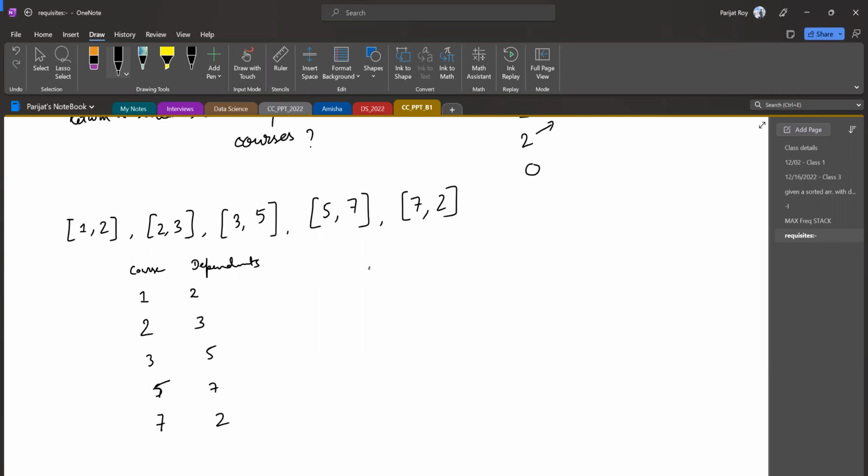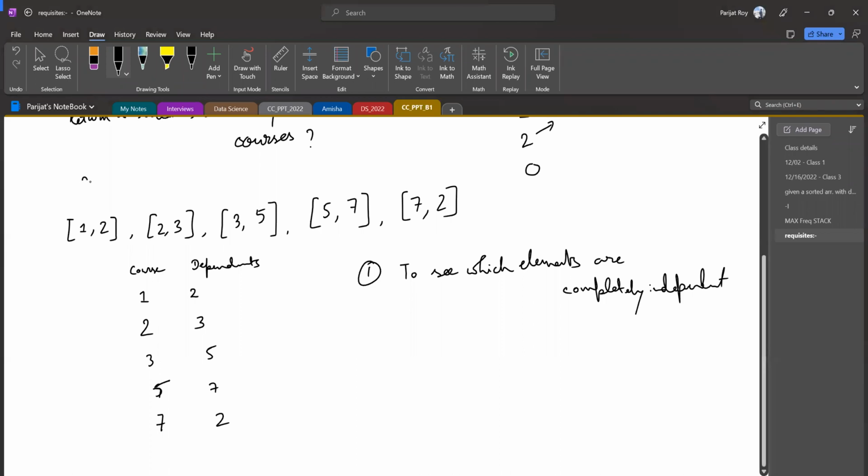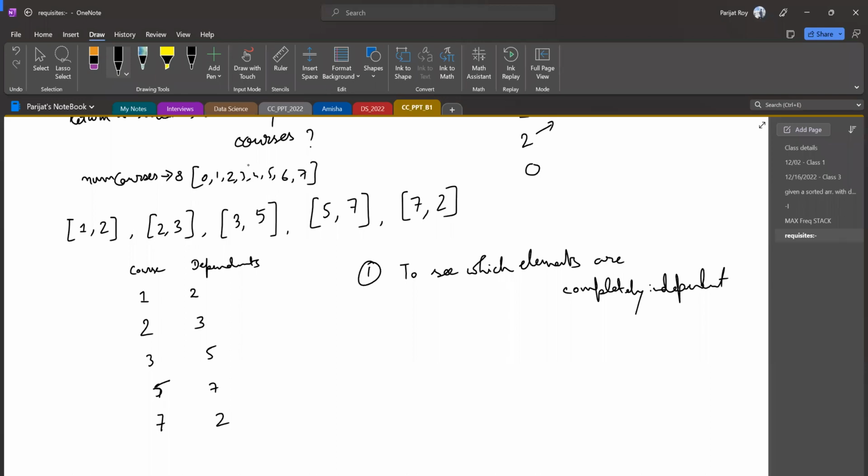Okay, so the first step is to see which elements are completely independent. Here say numCourses was given to you as 8. That means the courses are 0, 1, 2, 3, 4, 5, 6, 7, right?